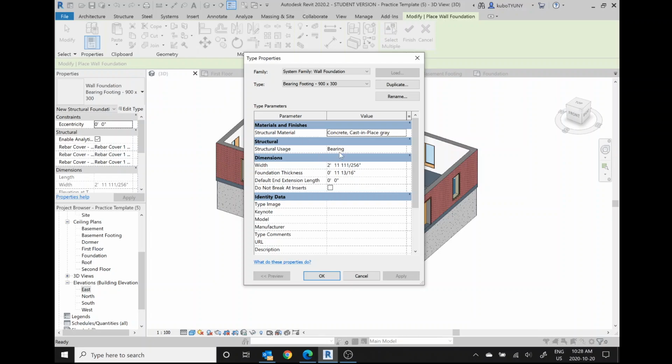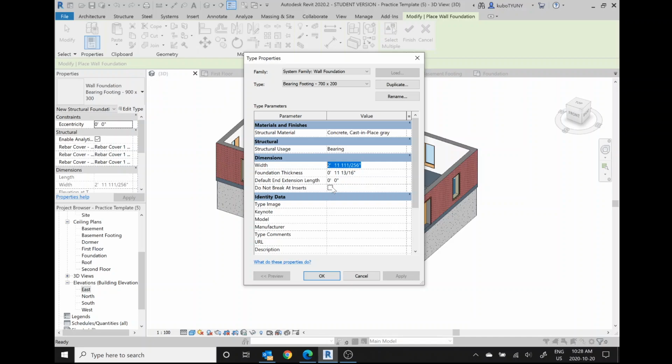Okay, so we are gonna now go duplicate, and we would like this footing to be, I guess, 900 wide. No, the wall is 300 wide. We want an extra 20 centimeters on each side. So that would make it 700. And we want the depth of it to be, I would say 8 inches. That's 20 centimeters, so 200 millimeters. So 700 by 200. But now we have to actually change the dimensions of it.